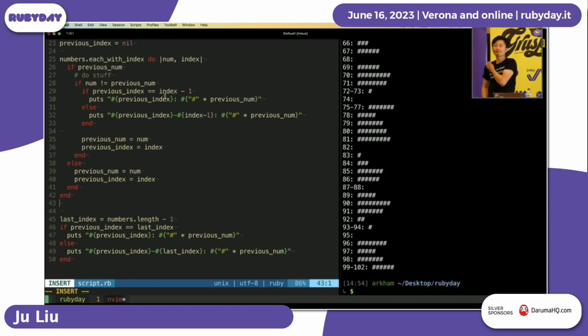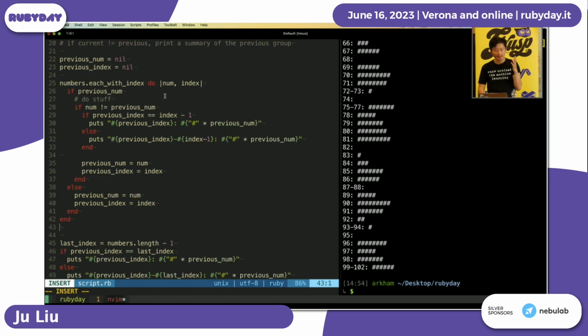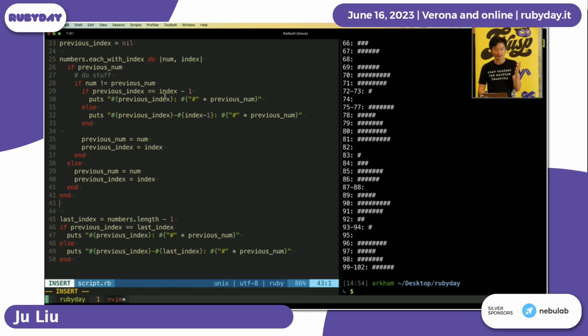Okay, so I think this is what I'm trying to say. When we talk about functional programming, we think, oh, these nerds writing Haskell, right? And for me, it's a little bit different. When we say the code is hard to understand, there are mutations, hard to keep track, it's difficult to read.